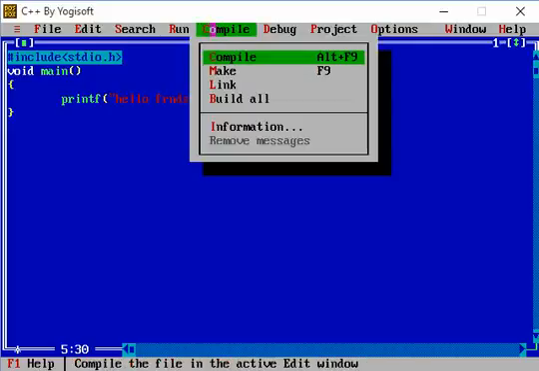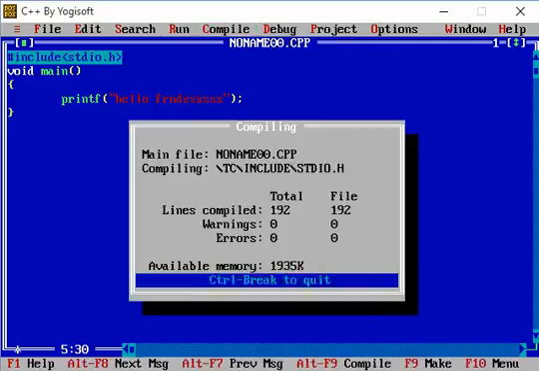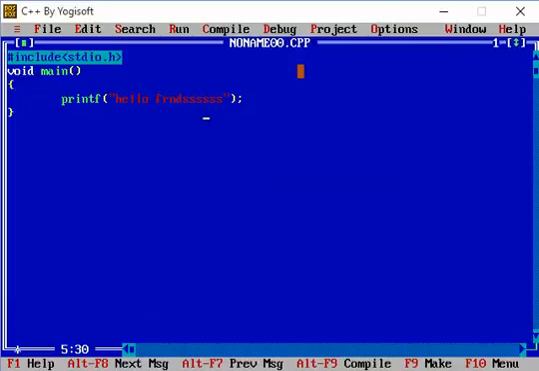So guys, to run this program, I first compile it. To compile, I go to the Compile option and click on Compile. You can also compile this program with the key Alt F9. I compile, and I check the status: warning is 0 and error is 0. If this status is not 0, you have to first remove the errors in your program.